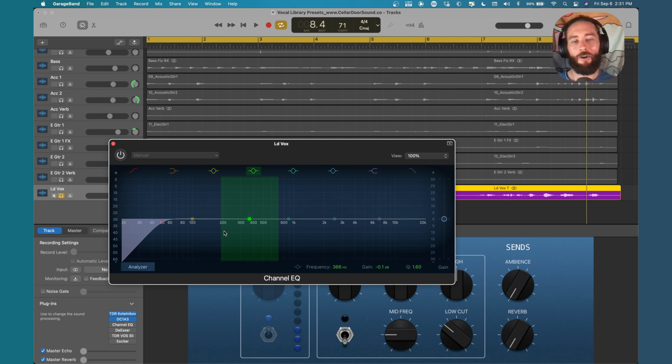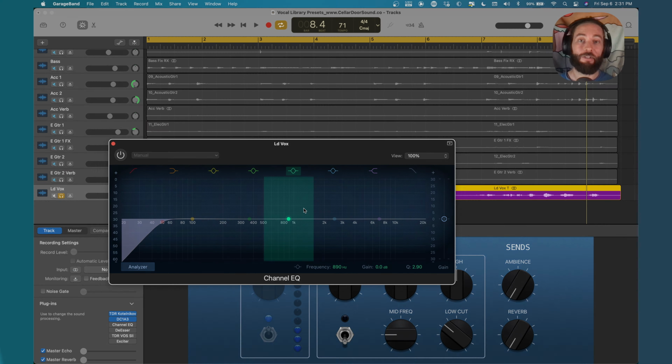The biggest question I get all the time is, how do you EQ a vocal? How do you find what frequencies to bring up and down? And honestly, the simplest answer to this is that you have to train your ear. And the easiest way that I know how to do that is with QuizTones.